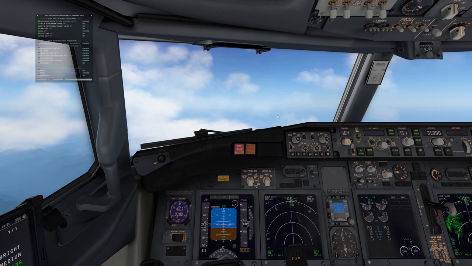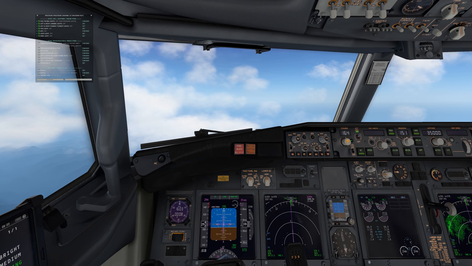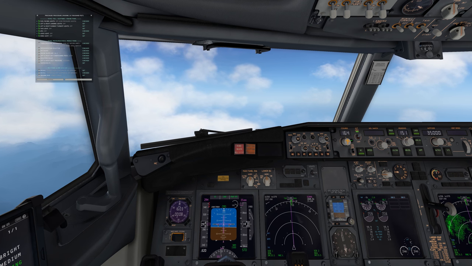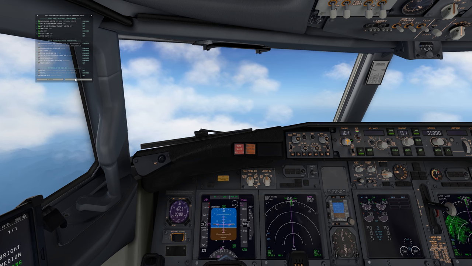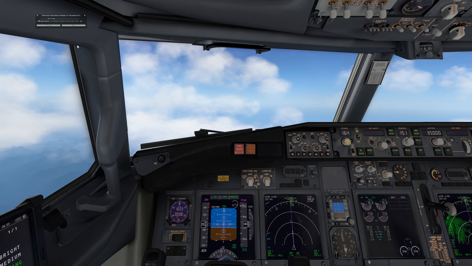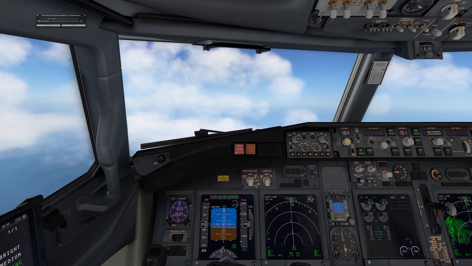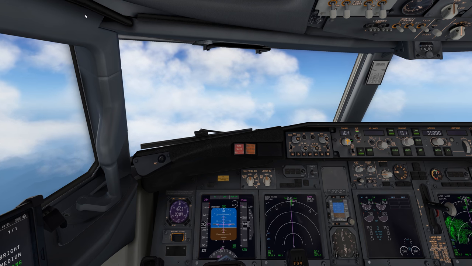All right, we passed 18,000 feet, so we'll switch our barometric pressure over to standard on the primary and the alternate. Already completed all that. All right, completed that. Bank angle at 30,000 feet, we'll switch over to 10 degrees, but for now, don't need that on.